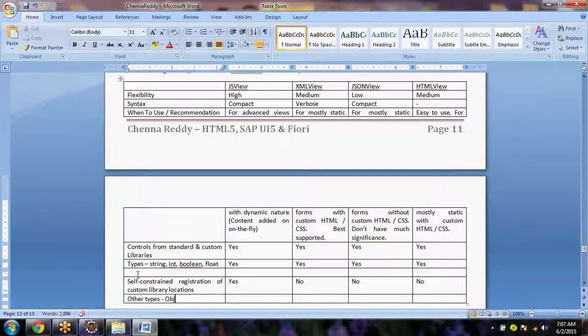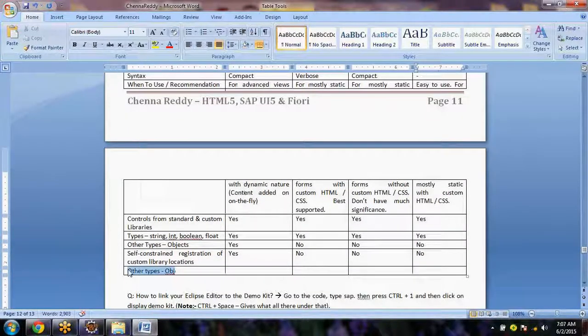Let me put it here itself so that you will understand more. Objects are possible in the JavaScript view, but in other cases there is no possibility. So your HTML view, XML view, or JSON view will not support those kinds of objects. So creation of objects is not possible there.